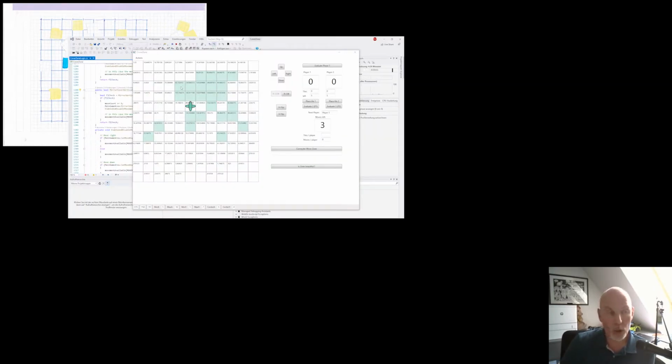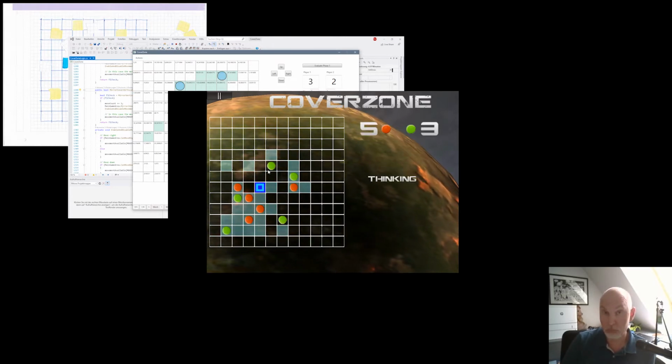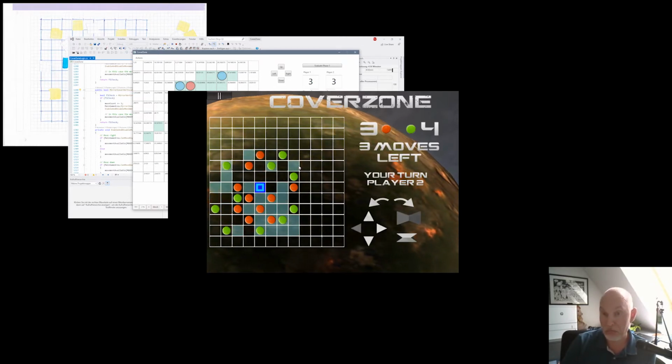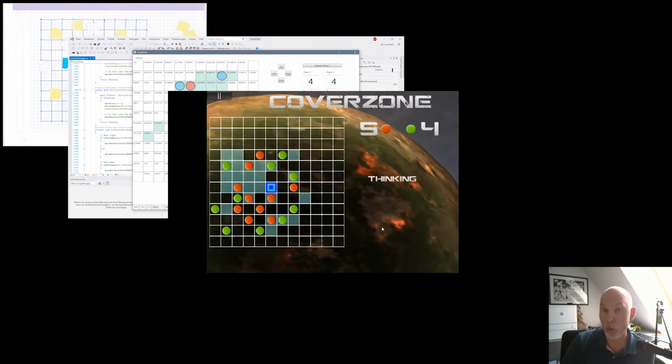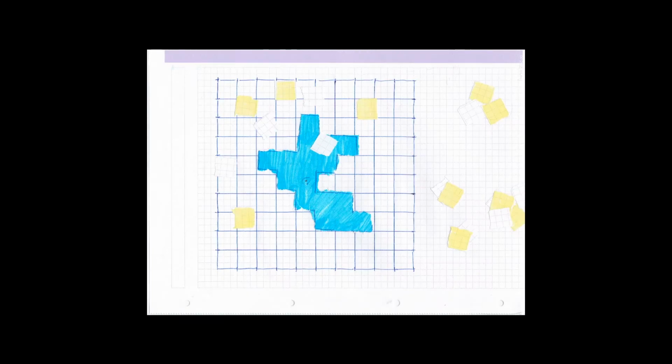And our idea was to use the grid, pretty much straightforward, to place tokens on it, and then put some kind of zone onto the grid. And if your tokens were inside the zone, you get a point. If not, no point. And who had more tokens inside the zone was the winner of the game. Here you can see our first prototype consisting of a 12 by 12 grid, a blue zone, and some tokens in white and some yellowish ones.